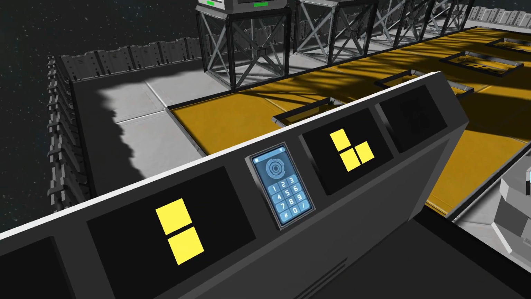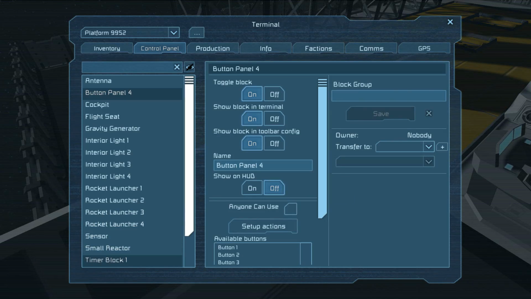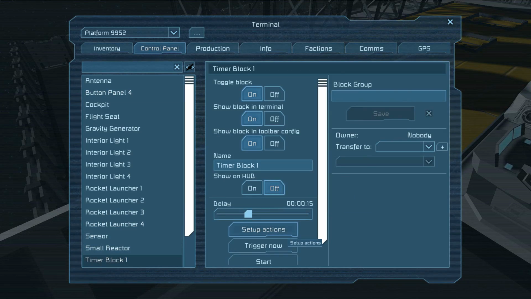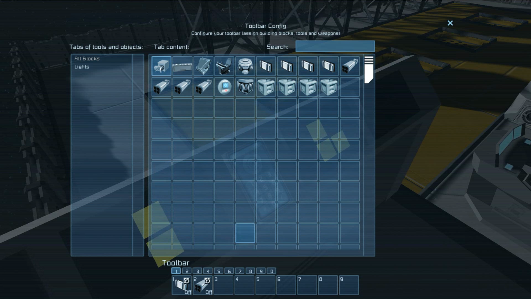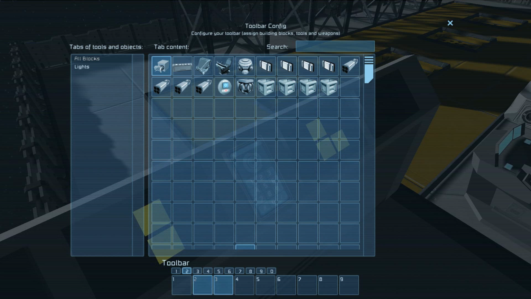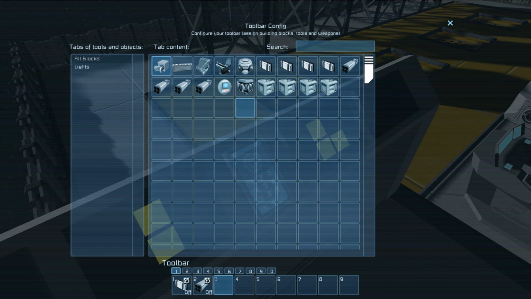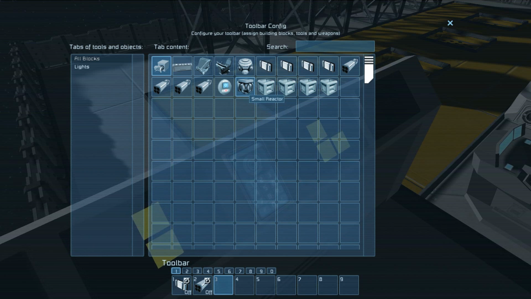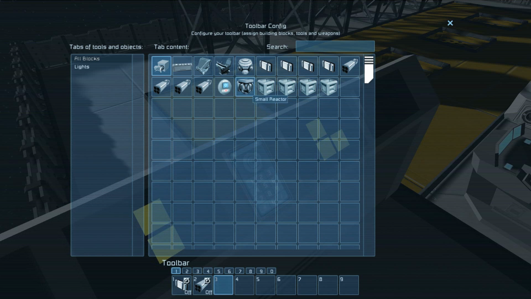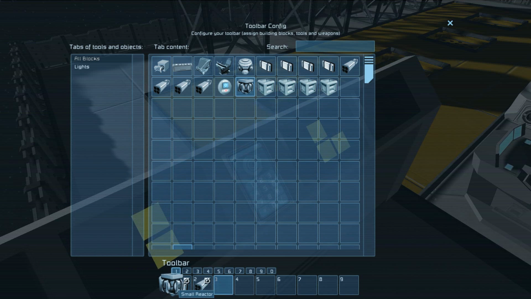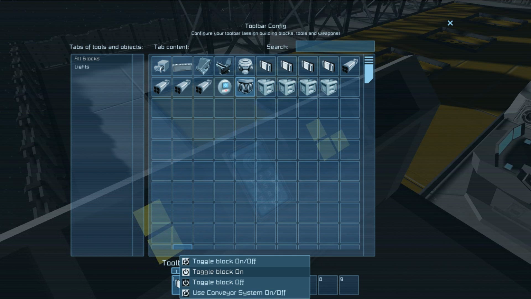And now let's go back into the timer and program something different. Let's take a look in here, and let's utilize the extra tabs that we have here. So we can scroll through these tabs to add up to 90 actions. We won't need that many. But what I'd like to do is take a look at what happens when we turn the reactor on and off. So there's one reactor powering this platform. Let's put this in place of that light and say on off.